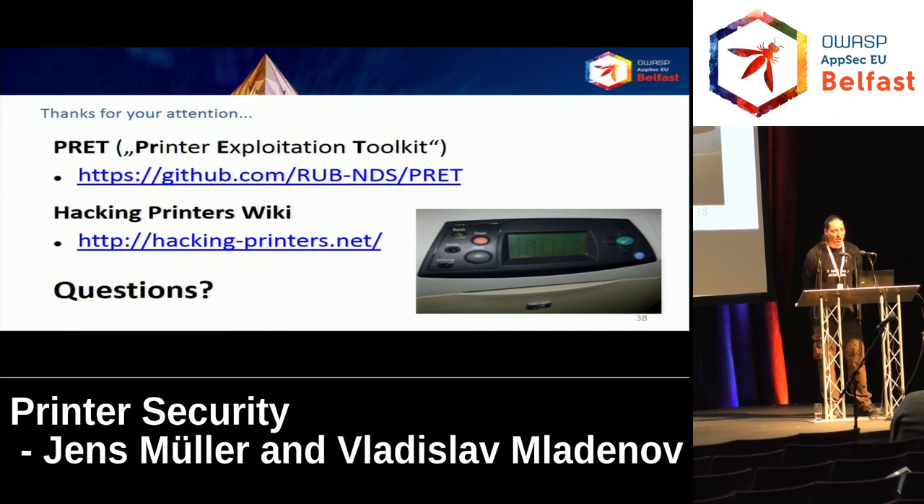That's a pretty good question. Most printers will interpret a cross-site printing attack as a plain text print job and print it to paper. So the HTTP header of the attacker, including the origin where the attack came from, may be printed on paper. If you find that on your printer, you may be a victim of a cross-site printing attack. You can actually prevent this by disabling the printing functionality, but that is a bit tricky and model-specific — so yes, the attacker may be a bit noisy.